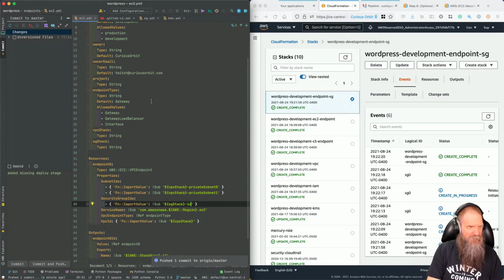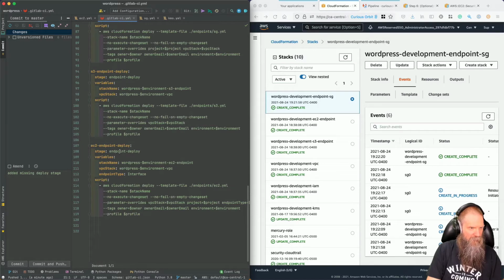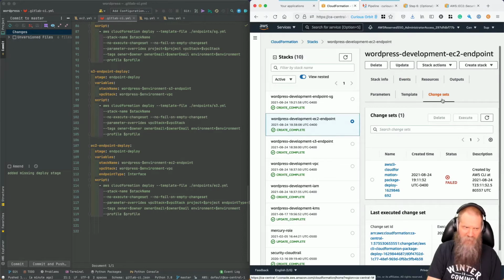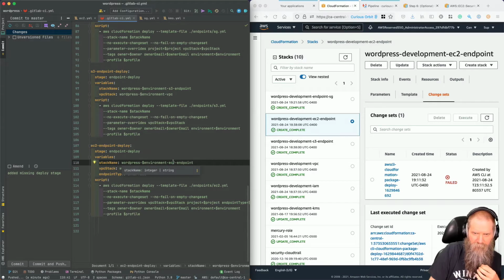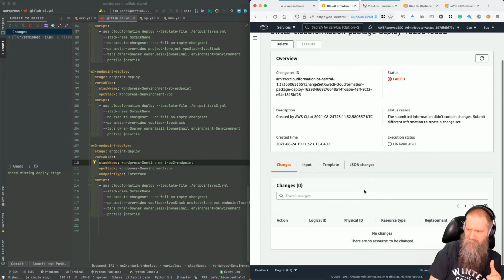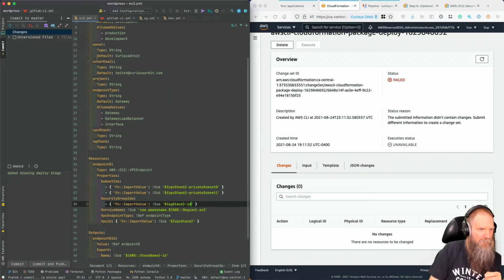So that means if we go down here and look at endpoint deploy, this should have a change set for it. It doesn't. Why not? What did I do wrong? I was expecting to see this referring to the new security group. So let's check it again. SG stack.